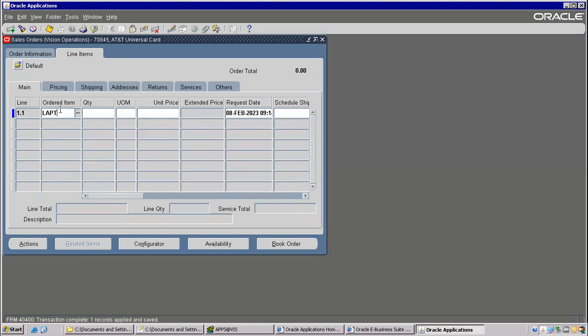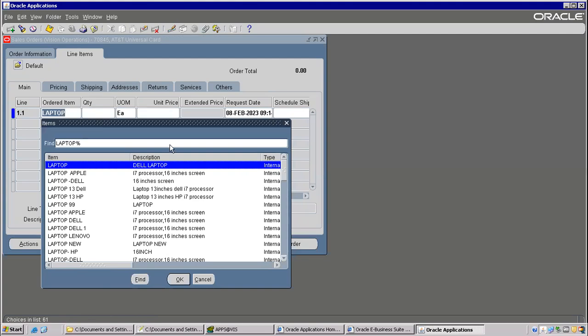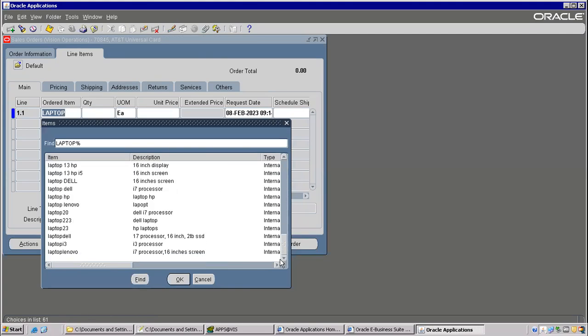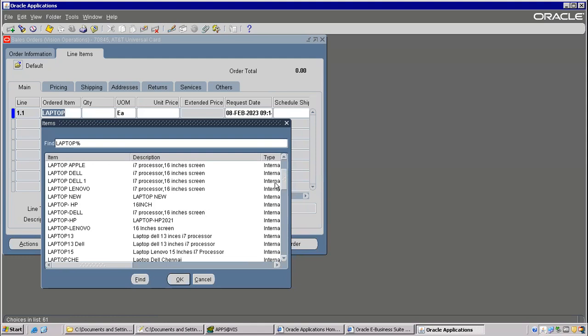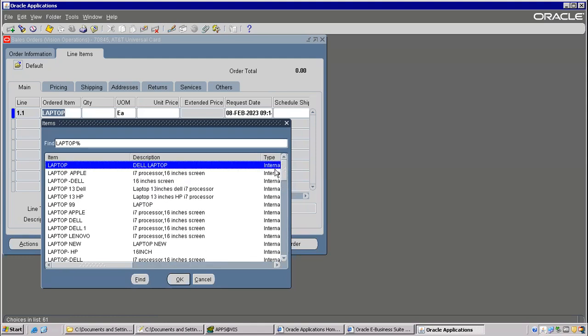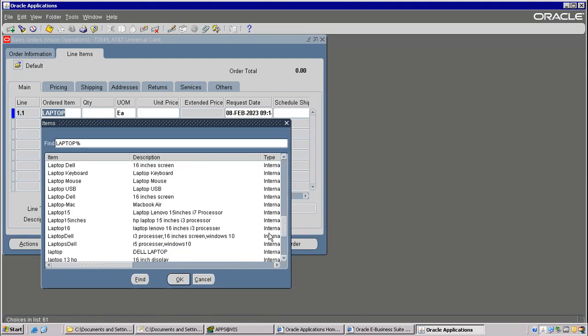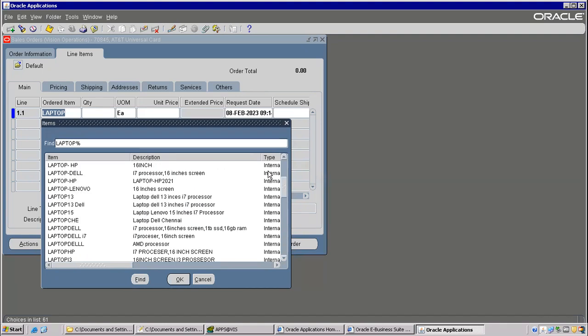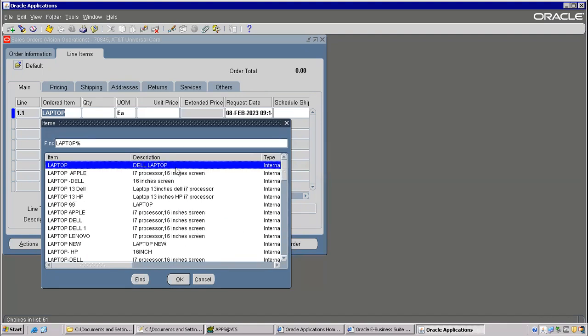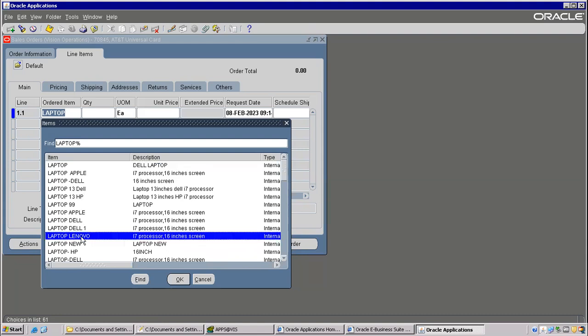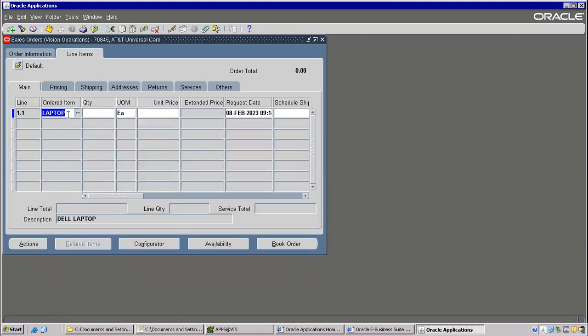Laptop. Laptop new, is it? It's gone up. That's okay, anyone is fine. It's right there under Lenovo. This one, right? Under that.